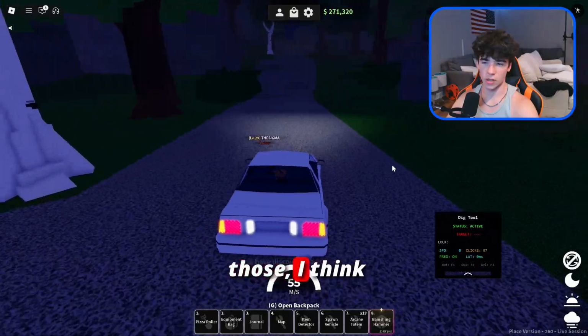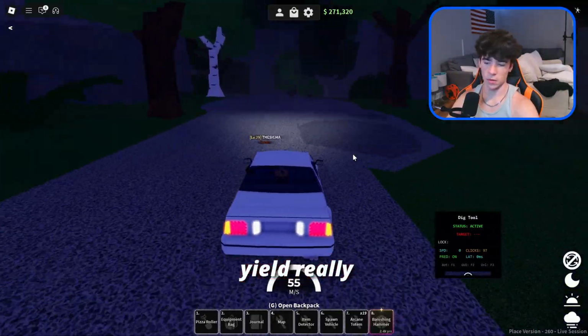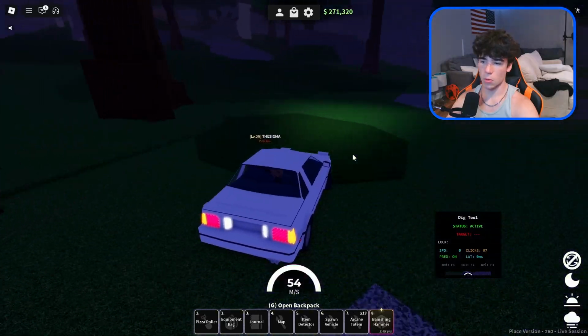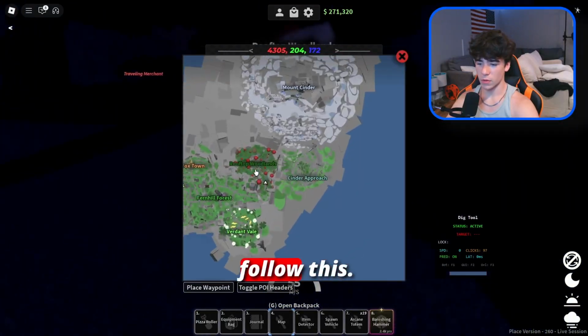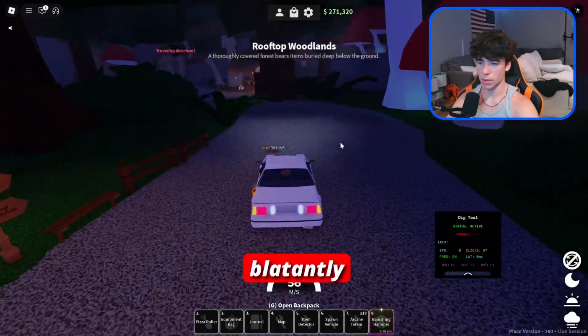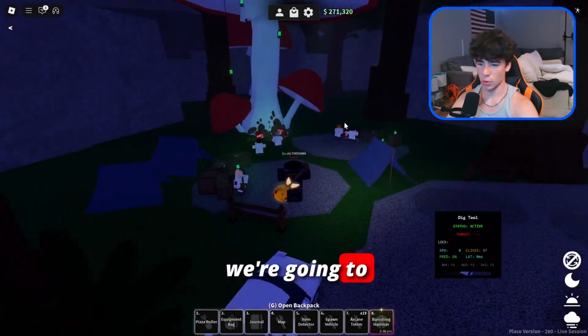If you ever come across those, I think they're called deposits, try to mine those or dig them. They always yield really good rewards. But furthermore, we're gonna keep climbing up this way. You can obviously follow the roads that are very blatantly obvious, not to someone as cool as me. This is the next shovel we're going to grab, which is going to be this one right here.